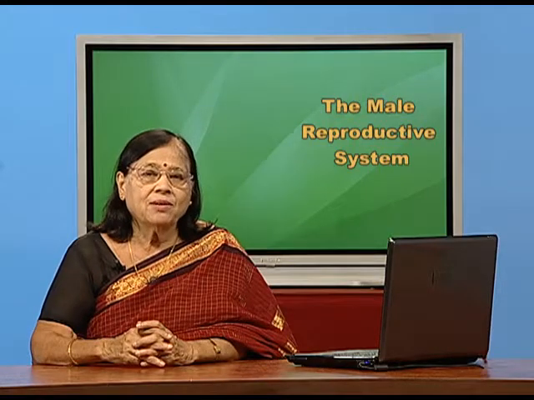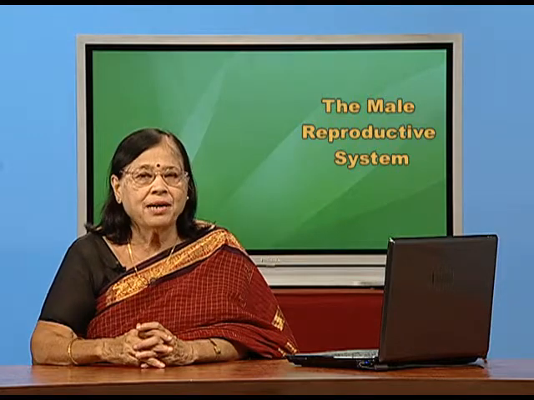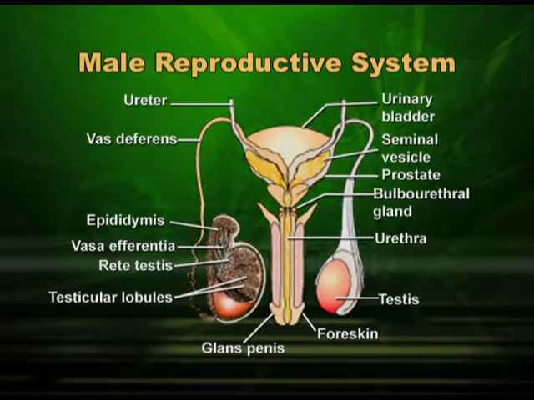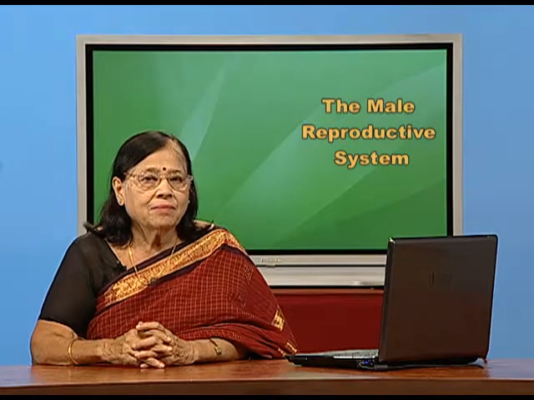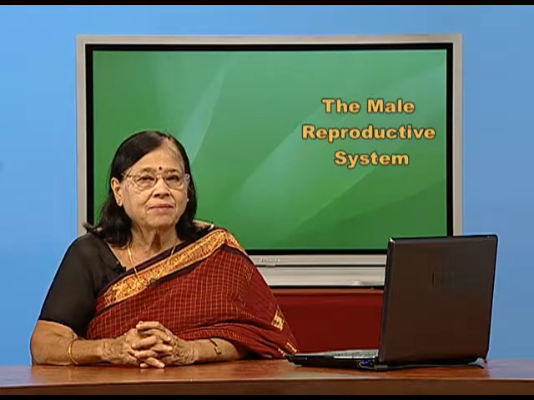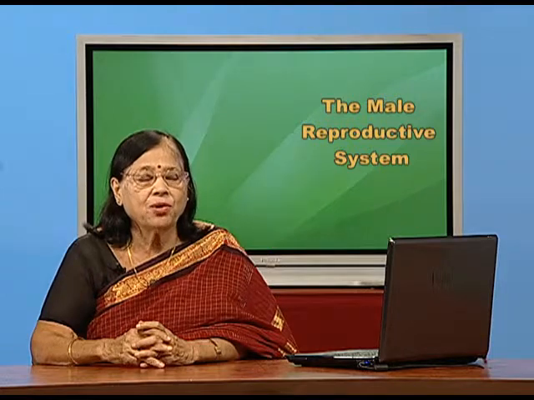Now this vas deferens which emerges from the epididymis ascends to the abdominal cavity and goes inside and will meet its counterpart, the other vas deferens, behind the urinary bladder, which you can see in the left diagram. The reddish color is the urinary bladder and two vasa deferentia are meeting there. The moment they meet each other, they lose independent existence and they continue now in the form of the urethra. Many more things happen at this point.